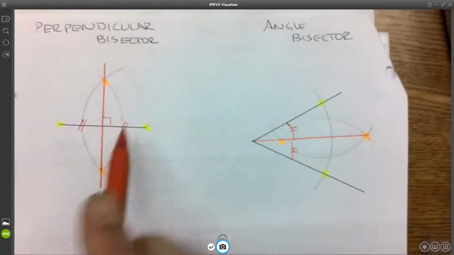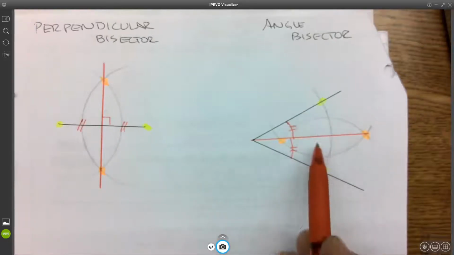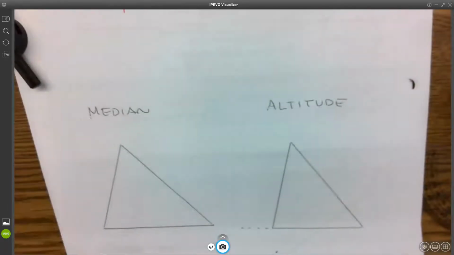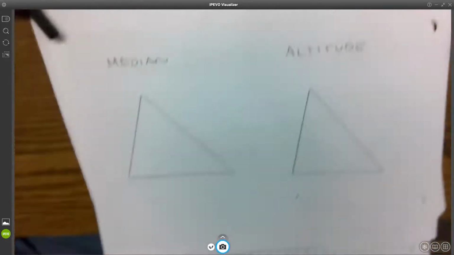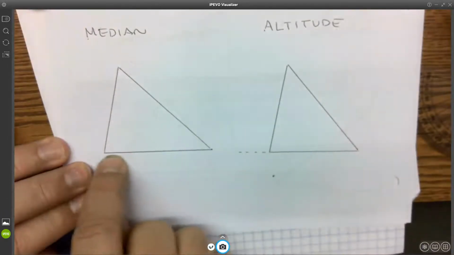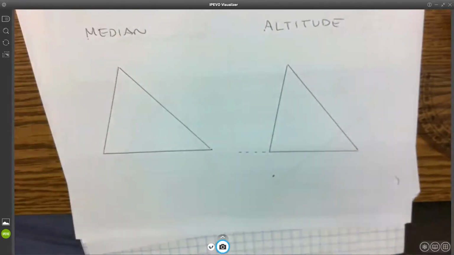So we did a perpendicular bisector and an angle bisector, which is kind of the same thing with an extra little step. Now we're going to do a median. Do you remember what a median is from our discussion yesterday? Still on the board. What are the two features of a median? Goes through the vertex and it goes through the midpoint. So if only there was some way we could find where the midpoint of this bottom segment is. Any ideas?